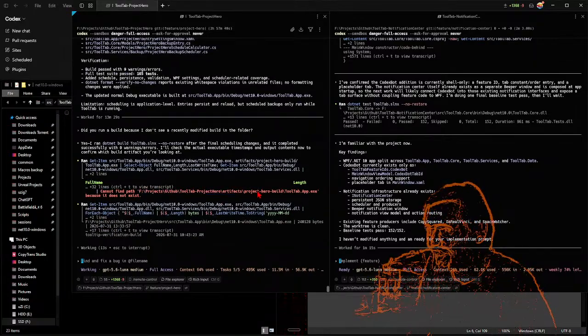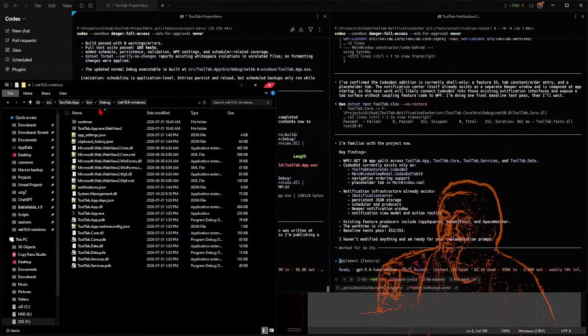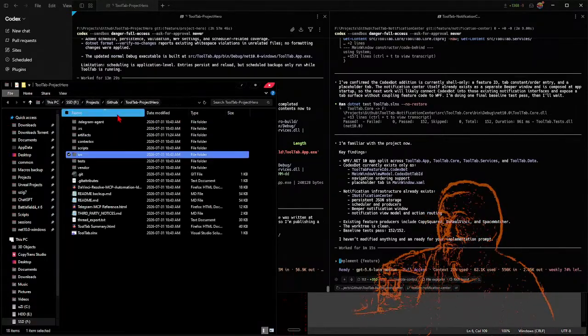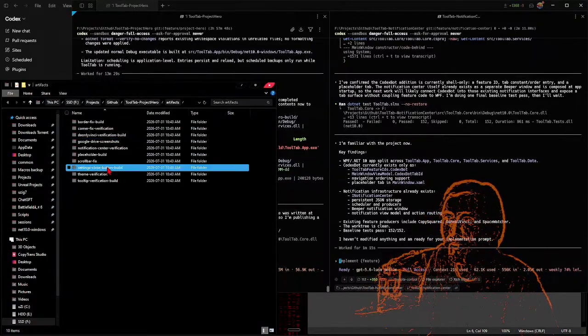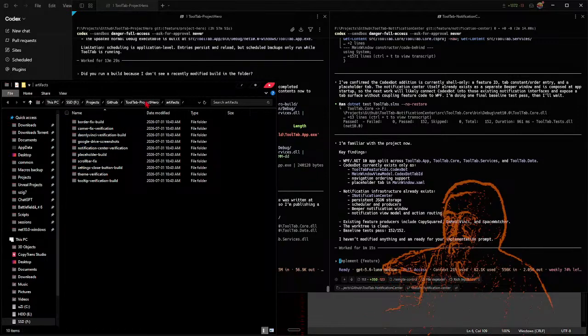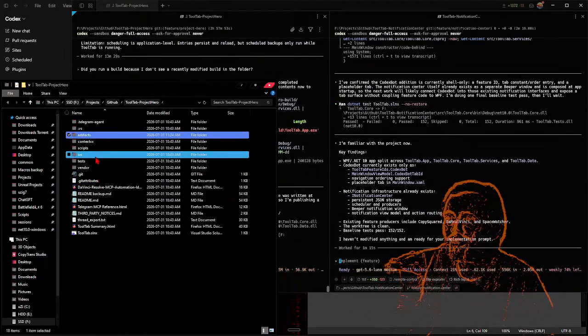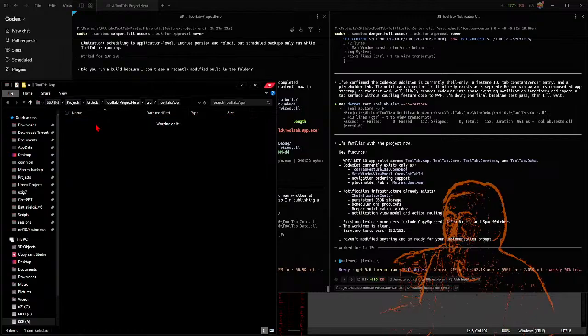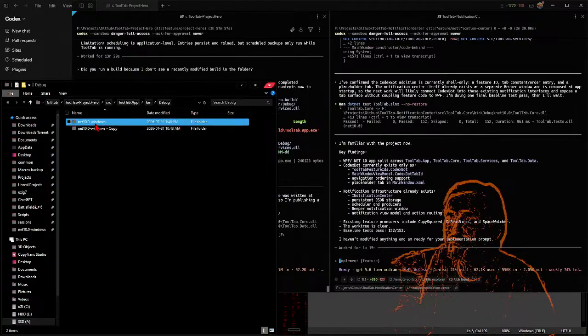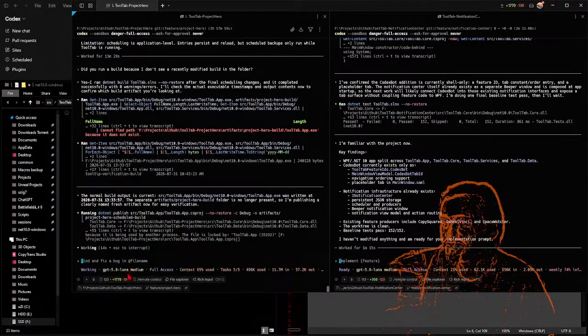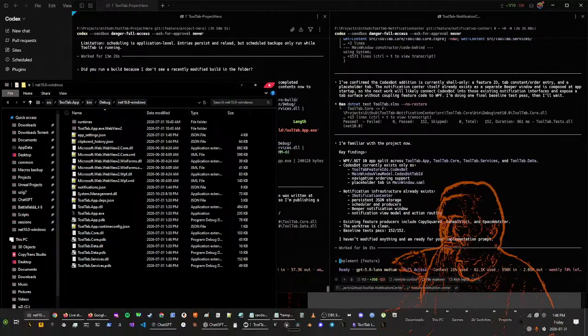What? Cannot find path. Project artifacts, Project Hero build. Yeah, it's not even there. Why is it looking there for it? Only one place that it ever builds, and it's here. There we go. Now it's doing it.